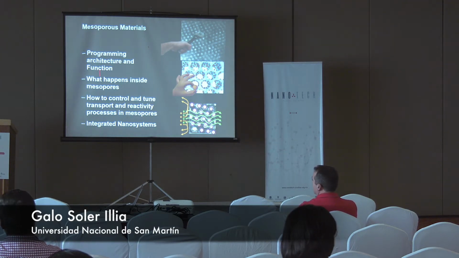So I structured the talk in more or less three parts. In the first part, I will show you how to make these mesoporous materials, which are matrices, architectures that are very controlled, in which you can control a lot of different properties with very few synthetic steps. Of course, if you know how to do it. After 20 years, or 25 years, that this field has developed, there is a rational approach to pre-design material. I will show you how to think about this.